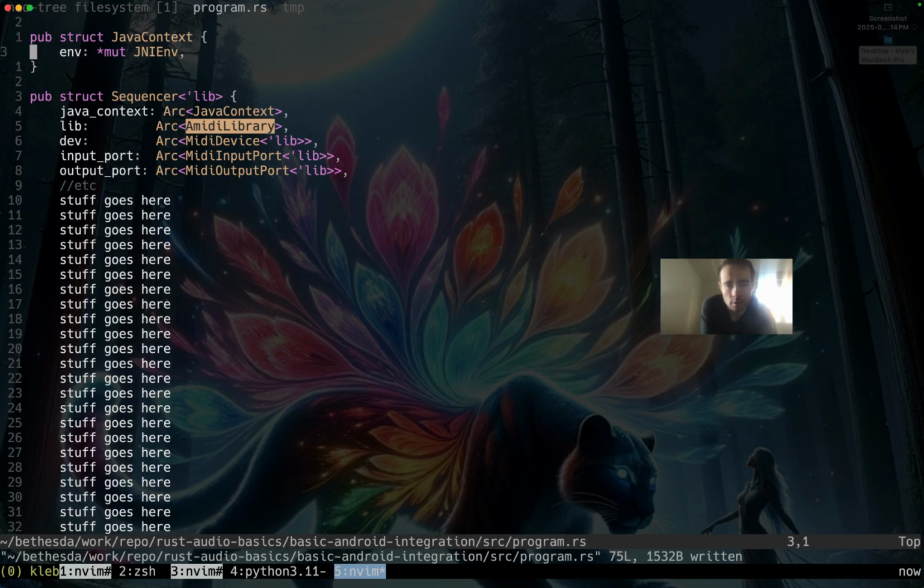Because your Flutter code will see your sequencer. It shouldn't need to know that your sequencer uses and talks to Java, and it shouldn't need to know that your sequencer opens a shared library in order to do its business. It should literally only need to know that there's a sequencer and that your sequencer has these routines that it can call, and that every time it wants to trigger one of those routines, it can just call it.